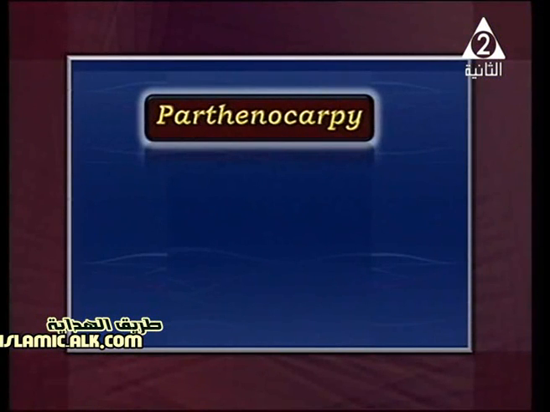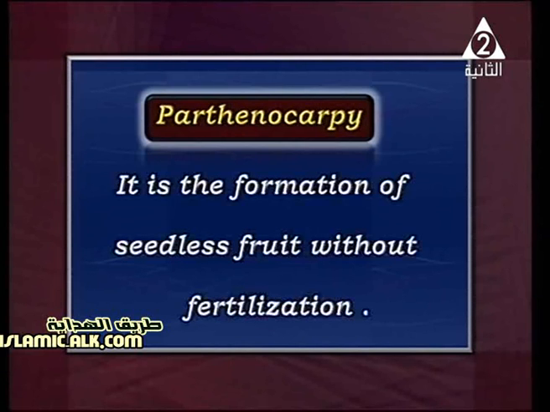We have something called parthenocarpy. Again, we have a title called parthenocarpy, and I need you to open your mind enough to understand the meaning of parthenocarpy. Well, it is the formation of seedless fruit without fertilization. As we said, pollination causes what? Stimulation of the auxins, or hormones, of the plant to form a fruit, but in a different way. Even if fertilization doesn't happen, okay?